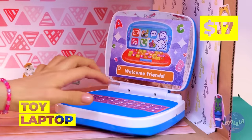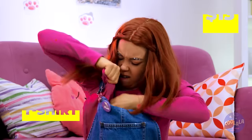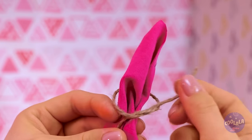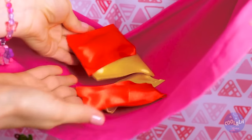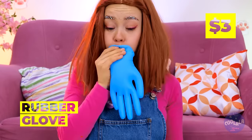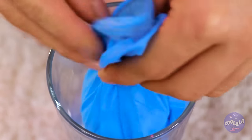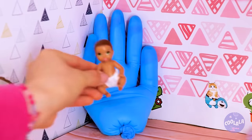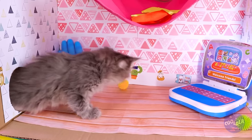He'll write the great kitty novel on this. What else? Here's an idea. Grab an old t-shirt. Tie up the ends and hang it up. It's a kitty hammock. Throw on some pillows. Now grab a rubber glove. You only need one. Add it around a cup and fill it up with sand. It's great if you want a tiny chair or a moderate-sized hand. Add a reminder of his favorite person, and it's time to explore.